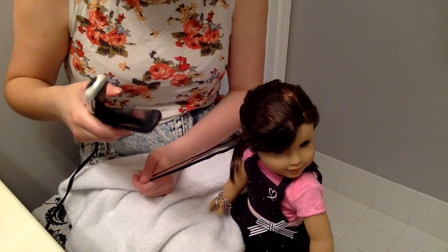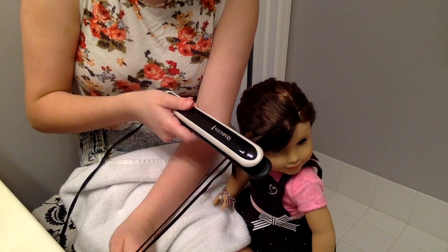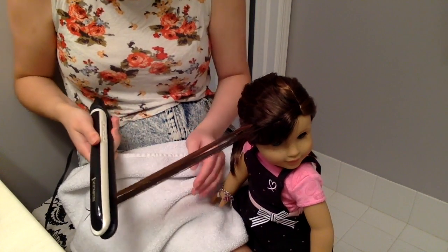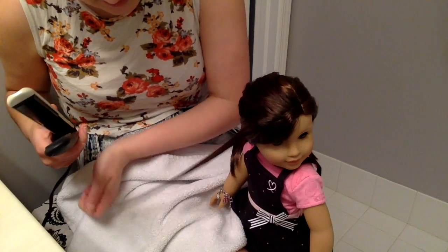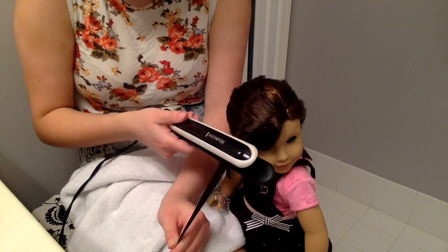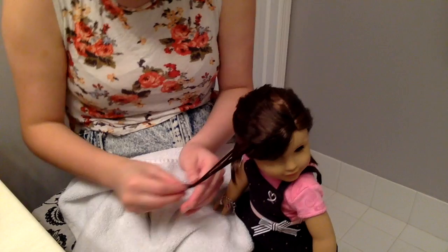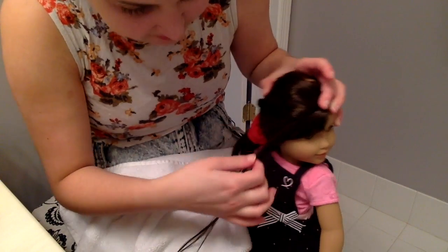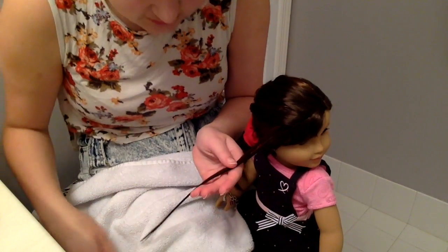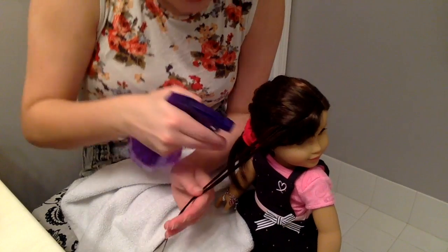You'll take your straightener. And here we go. Here's where it gets really scary. It's going to sizzle. And you just quickly go through top to bottom. That's it. You don't even have to go from top to bottom, truly. If you feel like it is not wet enough, like it's already super straight just from one pass. See that? I just want to get this little crimp out. So you literally just do it as many times as you're comfortable with or until you're satisfied with it. So I'm going to take my spray bottle and spray it with a bit more water.